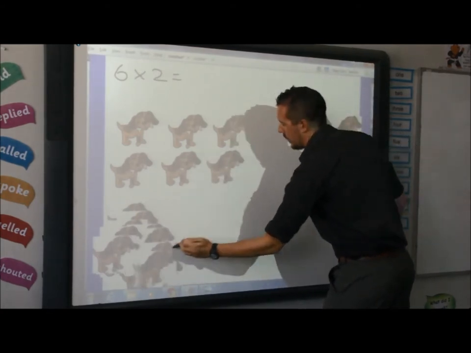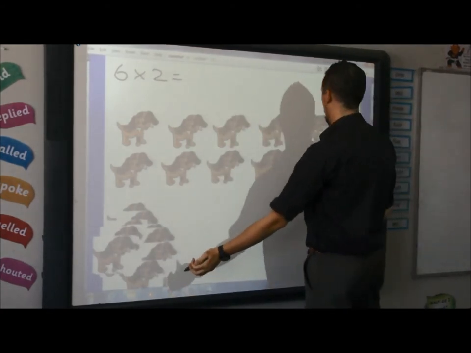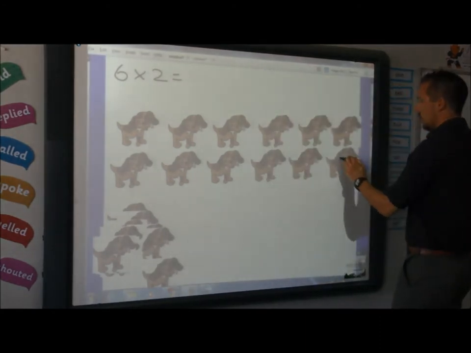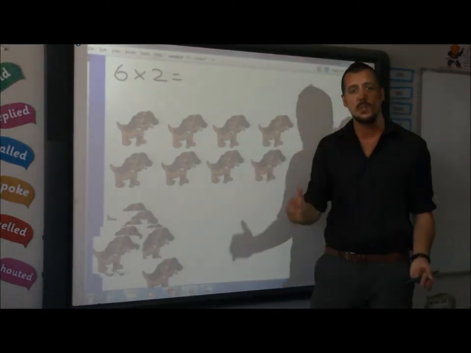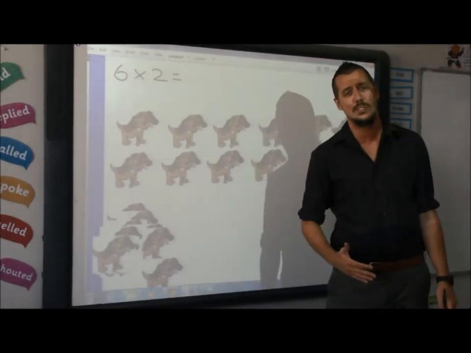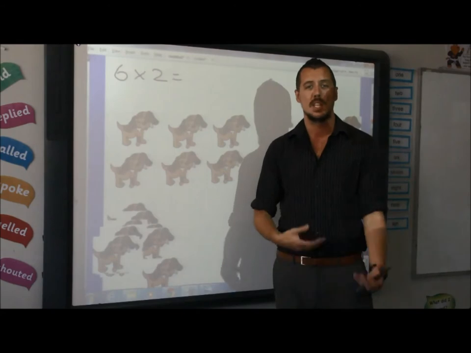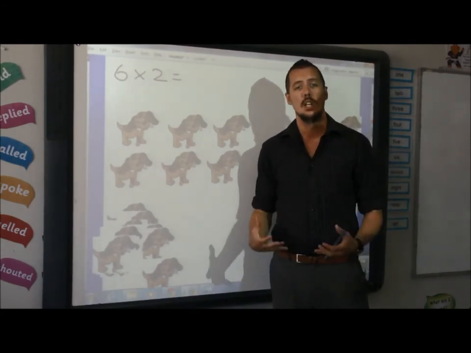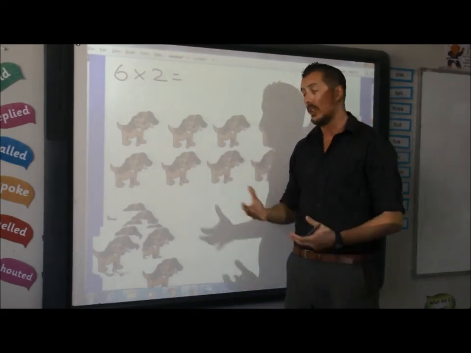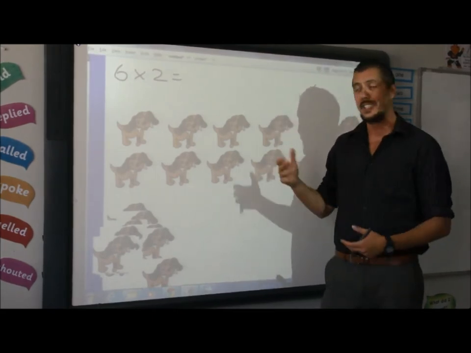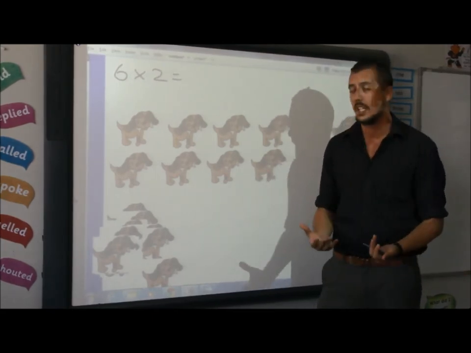It is important, just from a presentation point of view, to try and keep your columns and your rows in equal position, just because that makes it easier for the child to then count what they've got in the end. It's also very important for them to start getting an appreciation of the presentation that they produce for maths, because it really helps with their understanding and it stops them from getting confused, makes it easier to read their data, makes it easier to read their numbers.